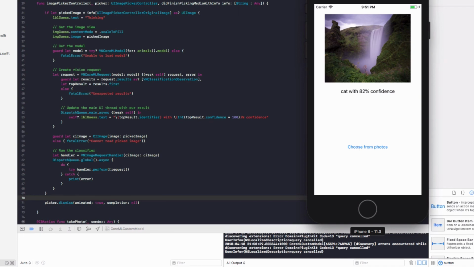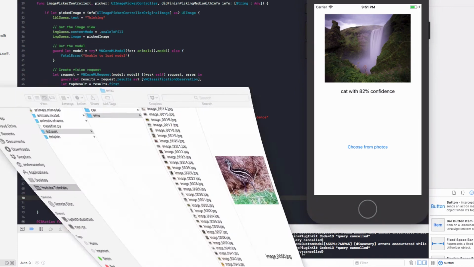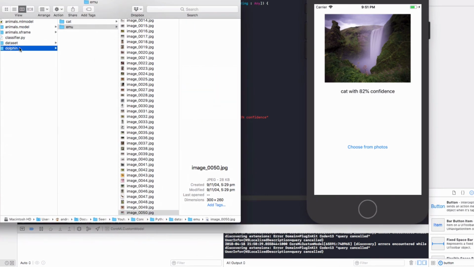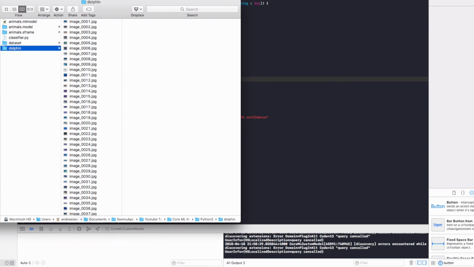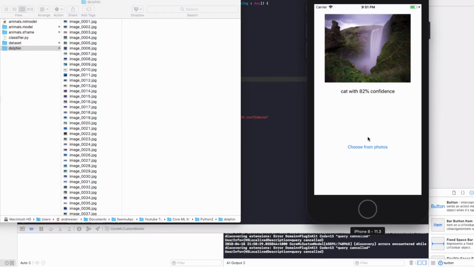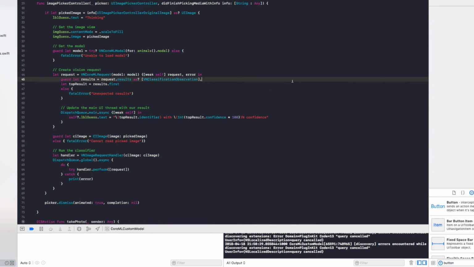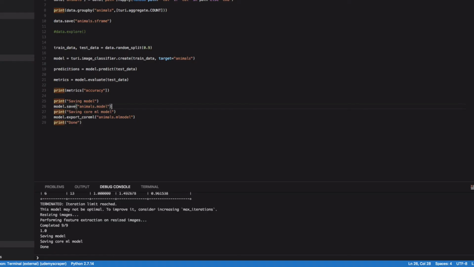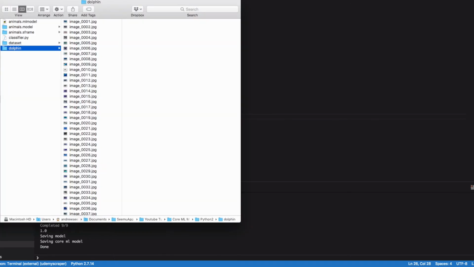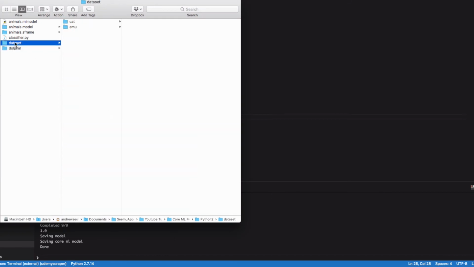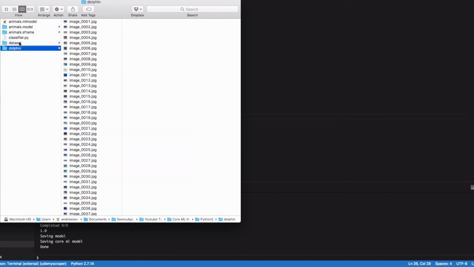Okay, so what I'm going to do from here on, we're going to train our dolphin images, add them into the app, and make it so the user can actually load an image from their camera so they can take a photo. So let's go back to Python to train our dolphin images. Going back to Python, we're going to go back to our Finder and add the dolphin back to our data set.